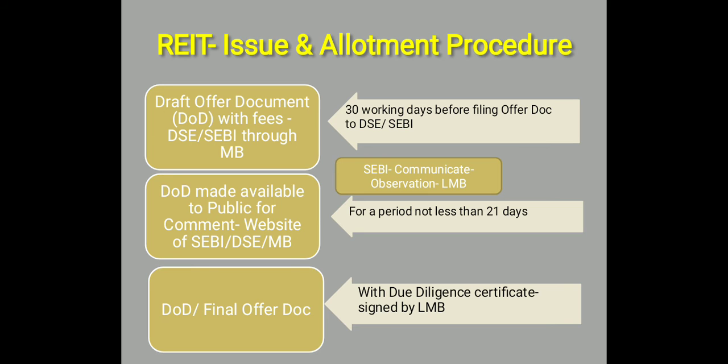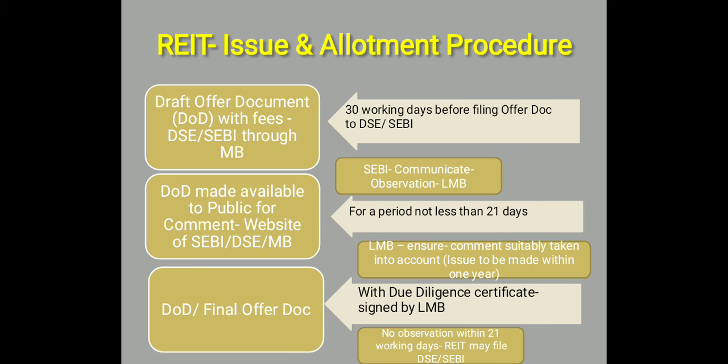When the REIT files the draft of the offer document, SEBI can issue its observation and communicate its comments to the lead merchant banker, which should be in the interest of investors, and SEBI may require the lead merchant banker to carry out such modification in the draft of the offer document as it deems fit. Then the lead merchant banker shall ensure that all comments received from SEBI on the offer document are suitably taken into account prior to filing of the offer document with the designated stock exchange. Now, what happens if no observation is received within 21 working days? Then REIT may file the final offer document with the designated stock exchange and SEBI.